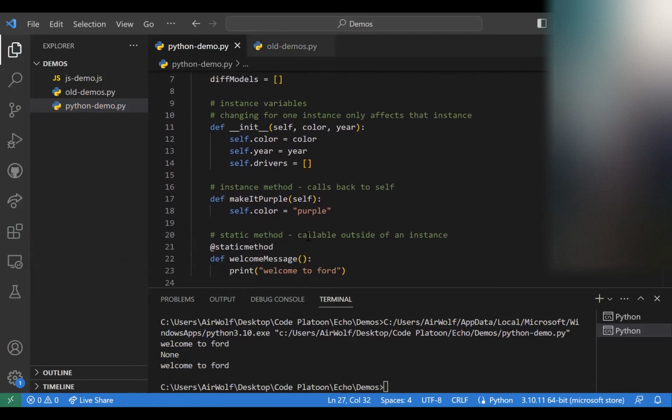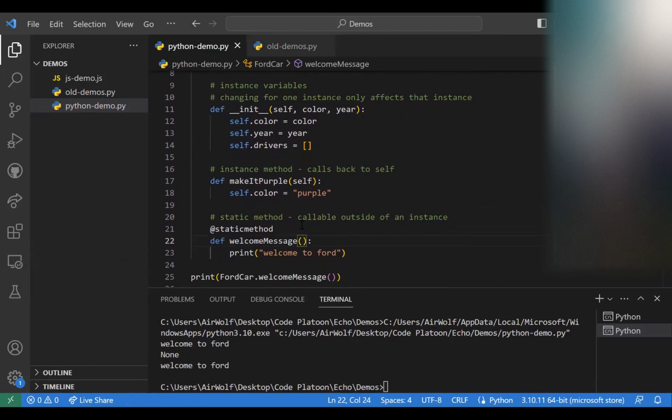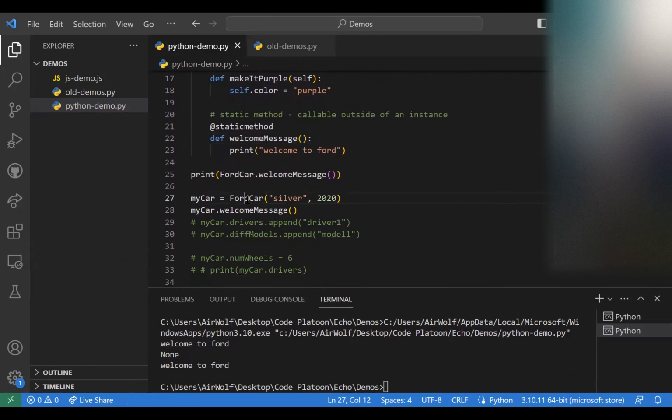Because this is still a method of the class, but we don't need to define a new ForwardCar to run this welcome message. We don't even need to define an instance of the class. We can just take the class like so and refer to the static method. So we don't need to create a callable outside of an instance, no instance necessary.